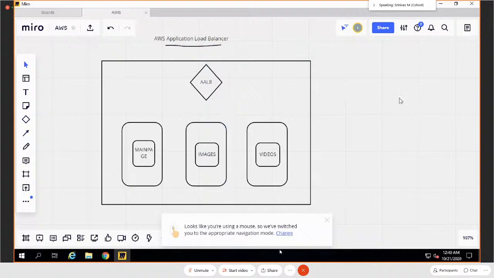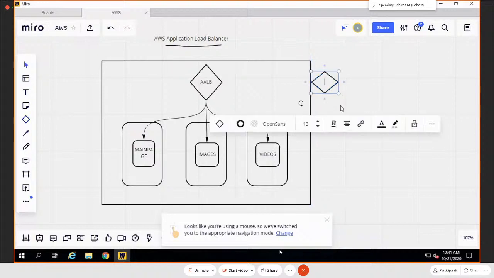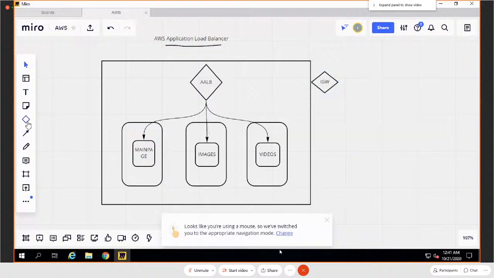Normally it will have a public IP, so it connects to these as a backend pool, and you'll have your internet gateway somewhere here. It receives traffic from the internet gateway via some public IP.